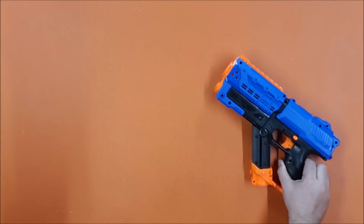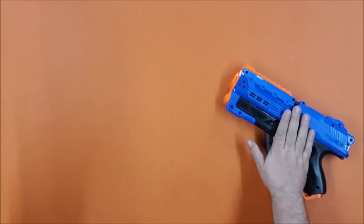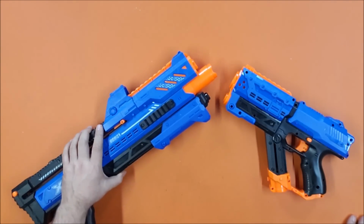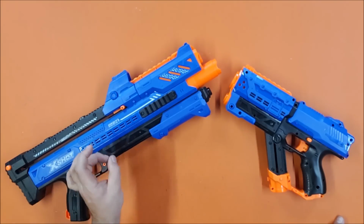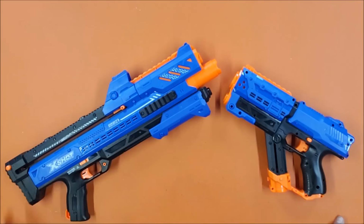Let's recap real quick. All right, for those of you just tuning in or who just skipped to the end to see the results, that was a no for the X-Shot Meteor and a no for the X-Shot Orbit. I was rather surprised. It wasn't a matter of the mechanisms not being able to take it. It was a matter of the plunger rod being too large and the K26 not being able to fit over it.